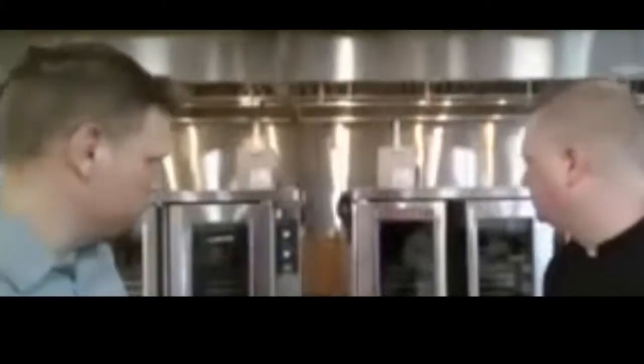Other things that we got going on here. You do have the ability to have 5 racks in the oven. The oven is shipped with 5 racks. I have seen a lot of customers try to put in more racks, and we have to be careful with this. 5 racks is good. Majority of the time, you don't even need 5 racks, but you want to yield the most out of your oven. The problem with adding 6, 7, 8 racks is airflow.